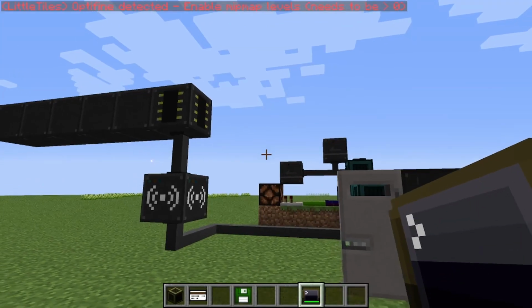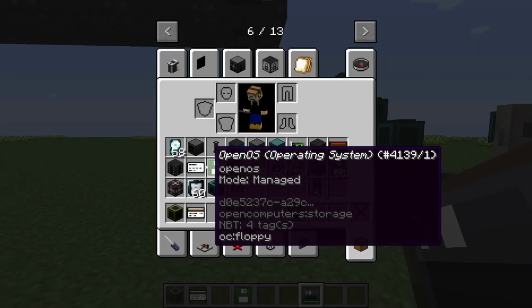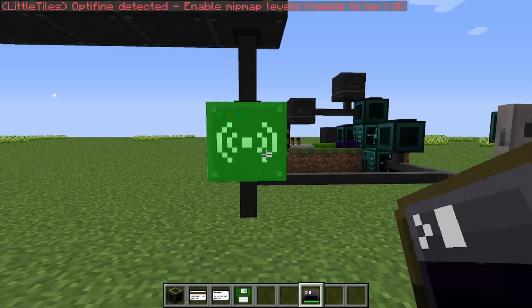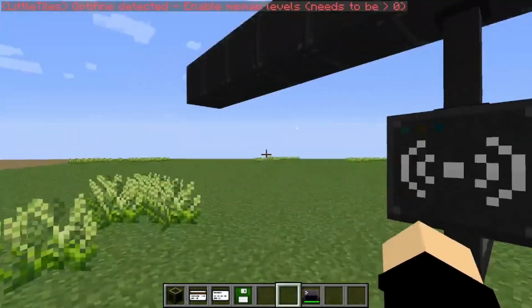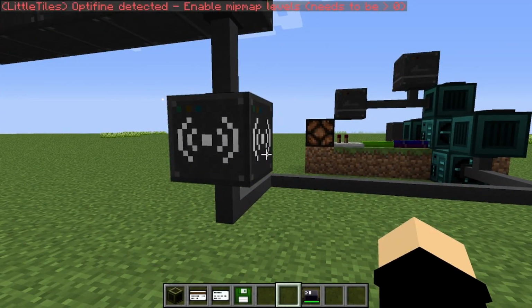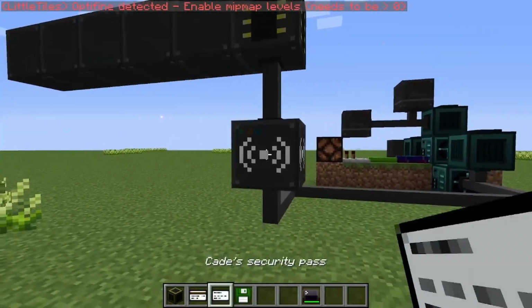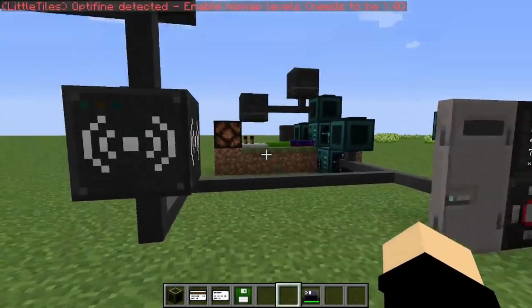Magnetic card reader. We're going to start with the rule door first. This is the RFID reader, which detects the radius of the security pass. One thing that's important to note is that these guys take a tick to scan. So every single RFID reader adds an extra tick, which means the more you add, the less responsive it will be. It's not going to be too much, but you will notice it if you go for like 50. So don't use 50. I only got one here, so it should be at its most responsive. It will scan it once, wait a second, scan again.